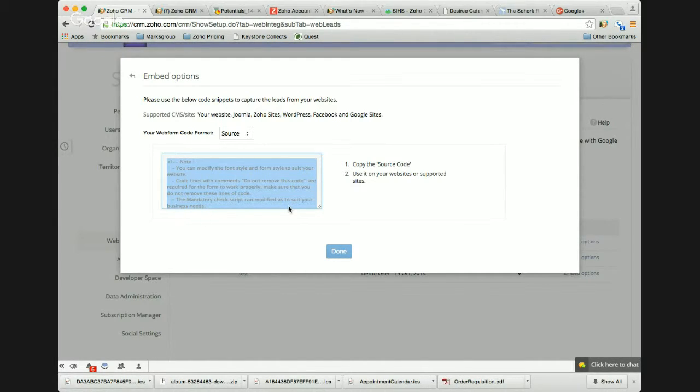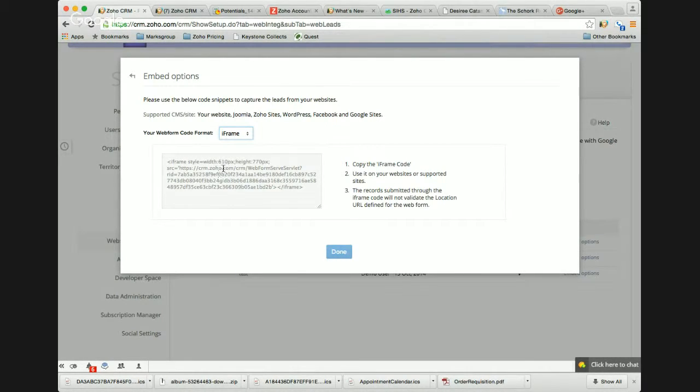Again, that's the same. The only thing that's really different is this web form interface. It used to have a lot of other options across the top, and it was a little bit confusing for some people. So now it's just really simple. You have three choices, and then you just copy and paste. If I chose embed, that's what that looks like. It's script based, and then iframe is obviously iframe based. So it's just a much simpler user interface for embedding your web forms. Okay, so that's the second thing that's new.